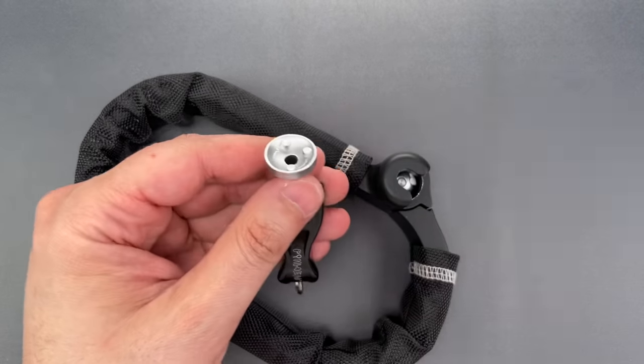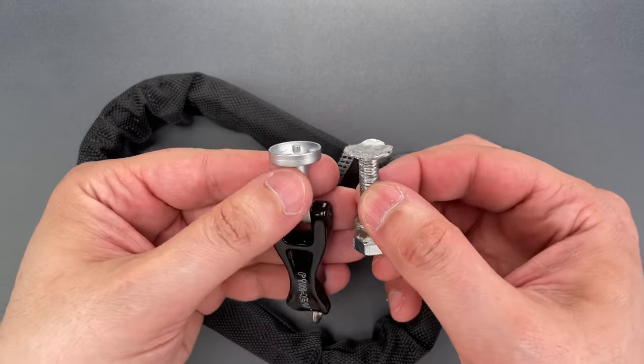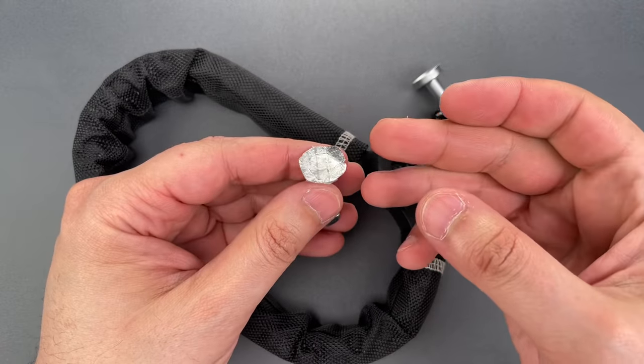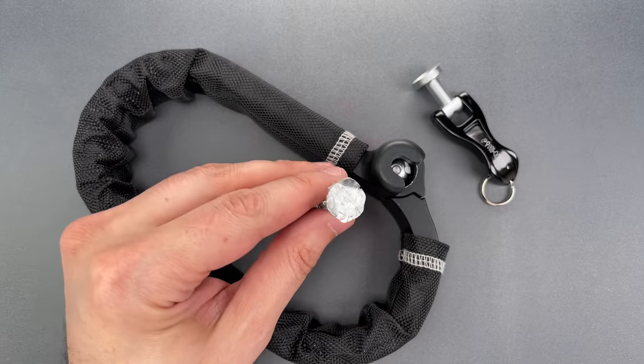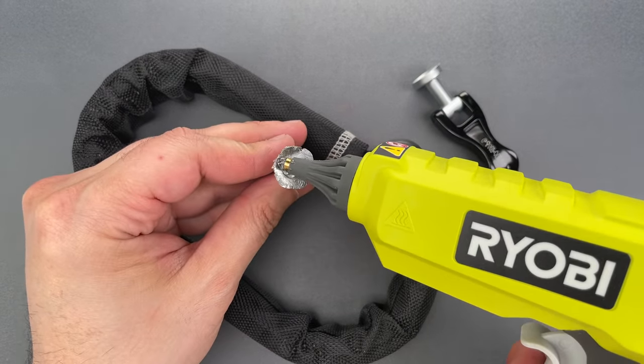I went down to my garage and smashed the head of a bolt with a hammer. That provides the base of the tool. In the field, I'd probably use a 5-minute epoxy to impression the security nut. But here on my desk, another solution might be this cordless glue gun.